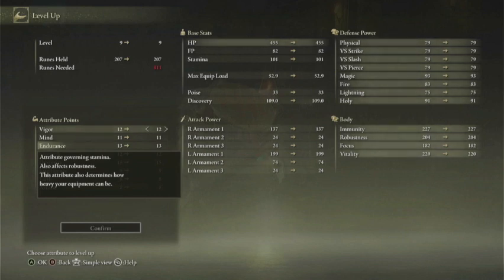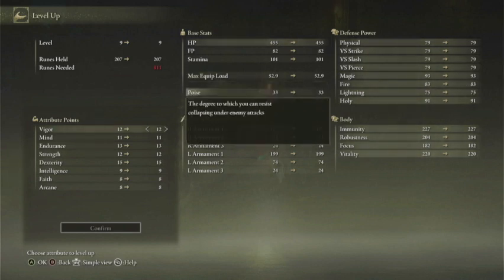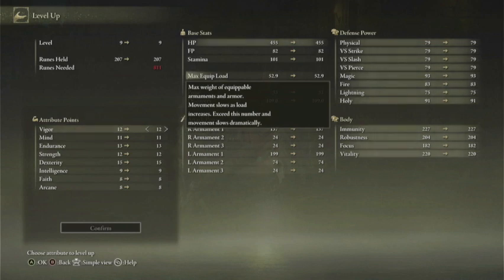If you see on the right where it says base stats, HP, right here, your equip load. That's how much you can carry of the stuff that is equipped. If the weight is too high, then you will fat roll. Basically, your dodge roll will be all slow and not full, and you'll roll like a fat dude on the ground, all slow and heavy. So you want to keep, I can't remember the percentage, I think you want to keep your weight at 60% of your max weight. Anything over that, you'll start fat rolling. I think it's 60%.